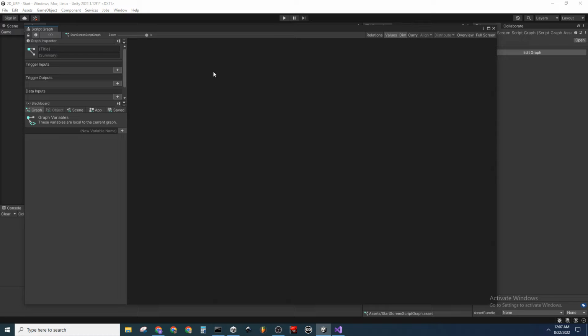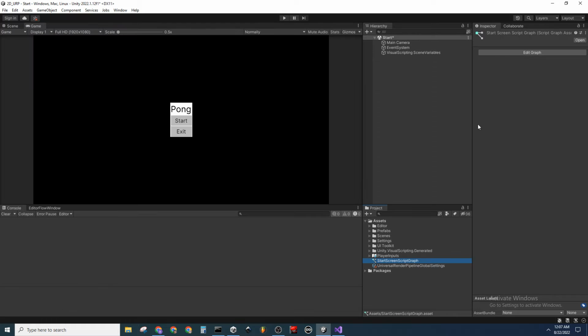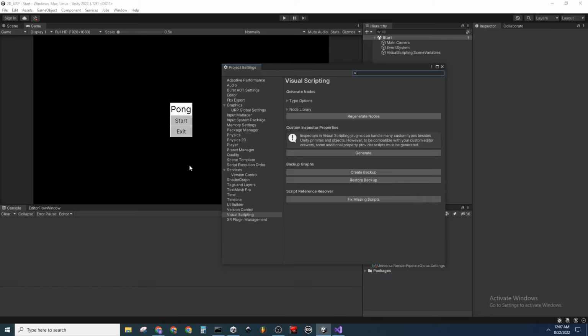Before we start adding certain behaviors to this script graph, I need to go into the player settings and tweak a few things. So to do that, I'll click Edit, go down to Project Settings. I'm already on the Visual Scripting tab.